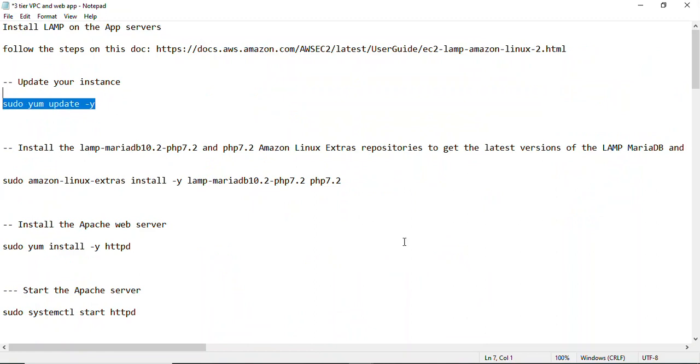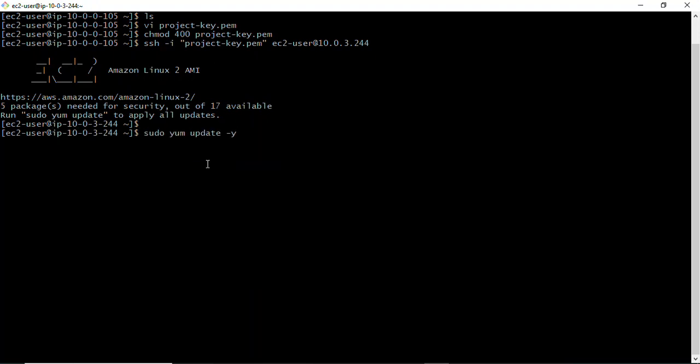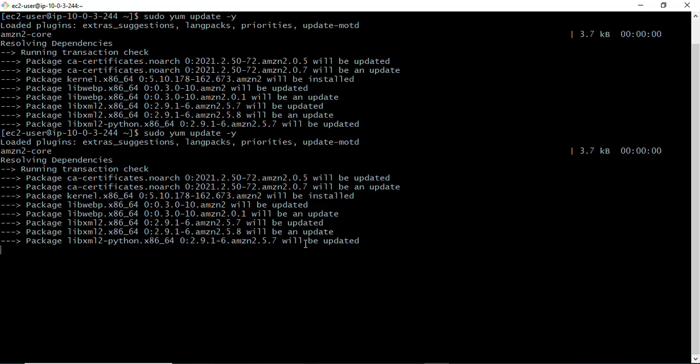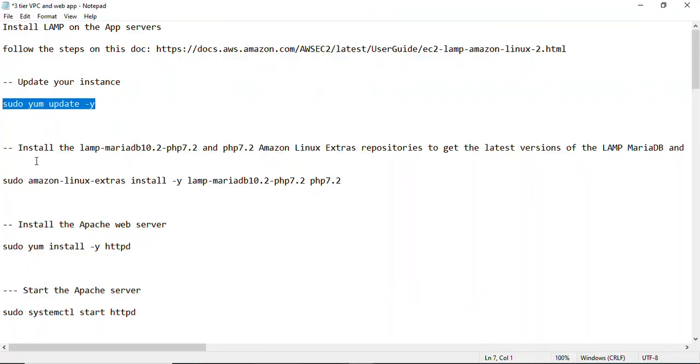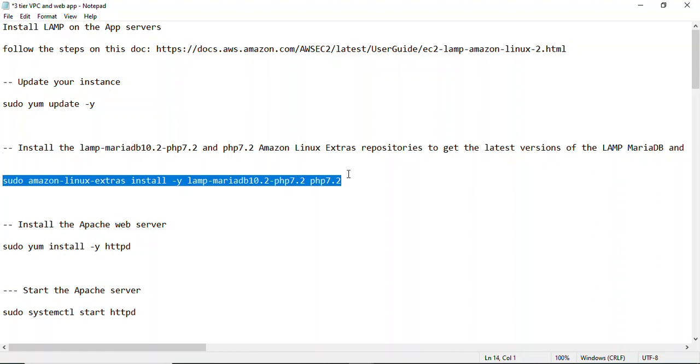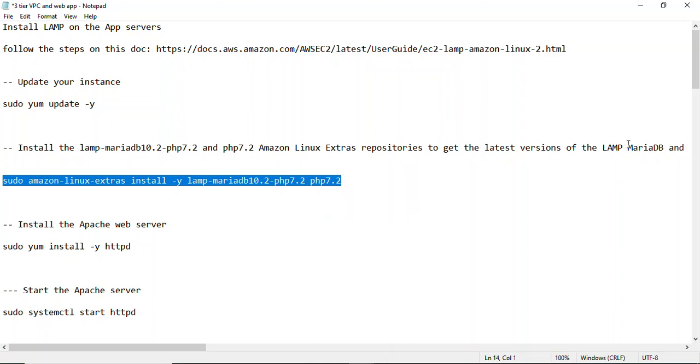So first of all, let's update our server. Okay, while this is updating, now we will install the dependencies. The Amazon Linux extra repositories to get us the latest versions of LAMP, MariaDB and others.